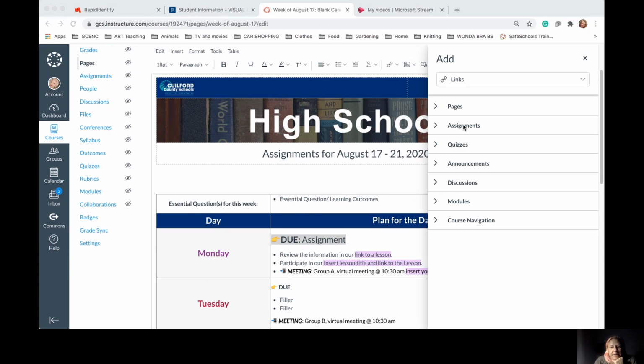I'm going to click assignments because I want to do an assignment page. If I don't do an assignment page for an assignment, it will not go into SpeedGrader and you will have to do extra work to grade it. So assignments should always go onto assignments. And if you have information that they just need to read and there's nothing to turn in for it, that's going to go on pages.